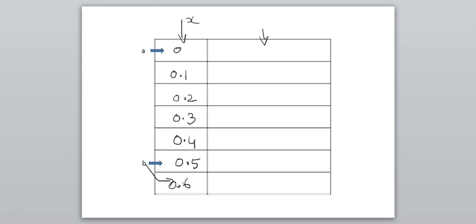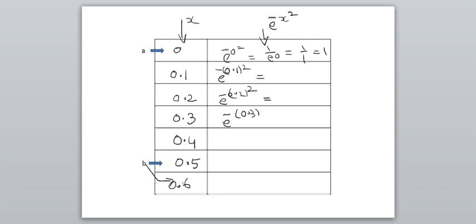In this case we have a function which is e power minus x square. Now feed these values into the function, and make use of a scientific calculator to evaluate e power minus x square. It is e power minus 0 square, which is 1 by e power 0, which is 1 by 1, which comes as 1. In the same way you substitute e power minus 0.1 whole square and evaluate the value, e power minus 0.2 whole square and evaluate the value. In the same way all these values have to be evaluated. Let me write this.